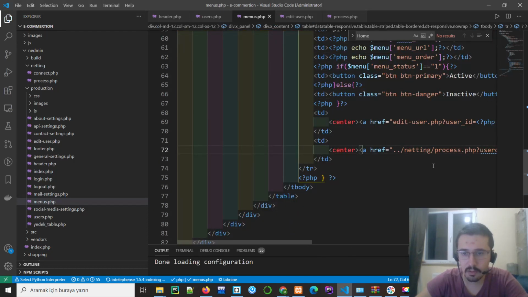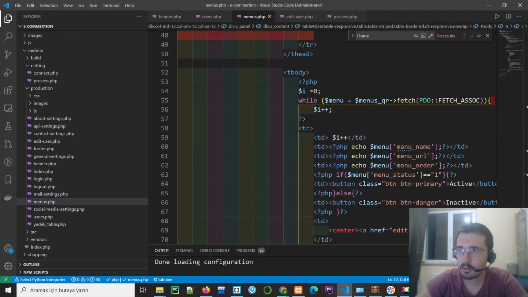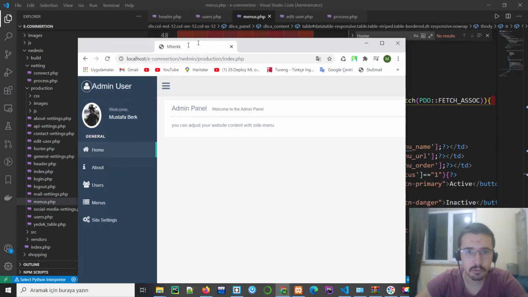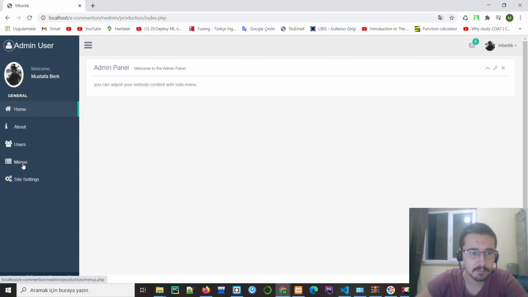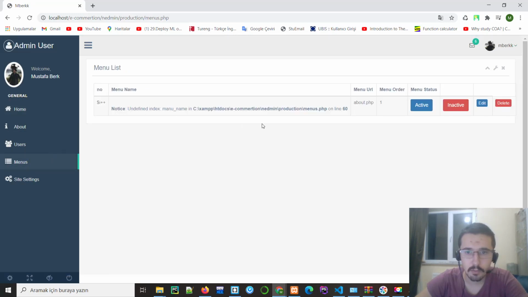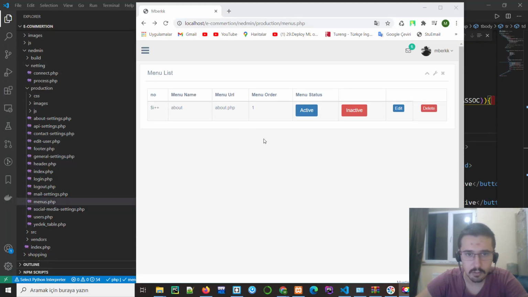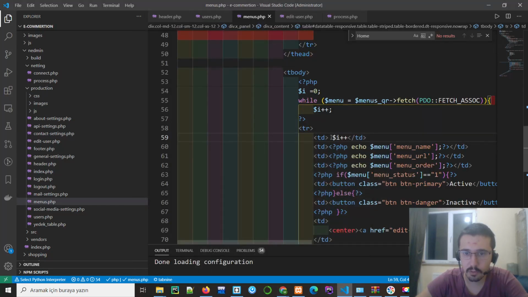Then we will see our lists menus. Let's click menus. As you can see, we get all related fields, but there is something wrong here. I think we forgot to open a HTML tag in here.